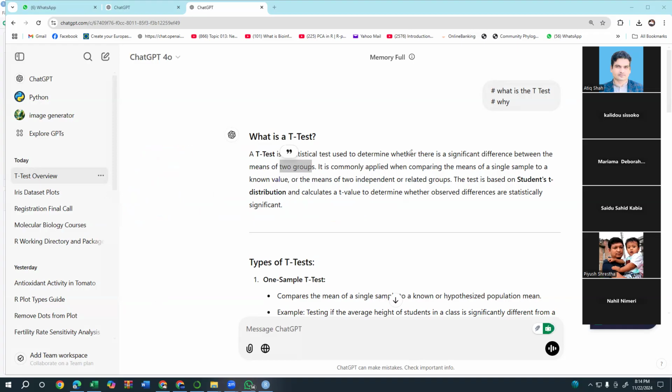It is commonly applied when comparing the mean of a single sample to a known value, or the means of two independent or related groups. A t-test is based on the Student t-distribution and calculates a t-value to determine whether the observed difference is statistically significant.